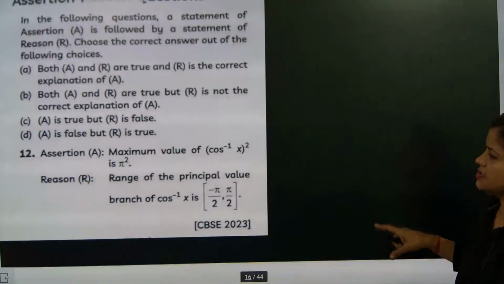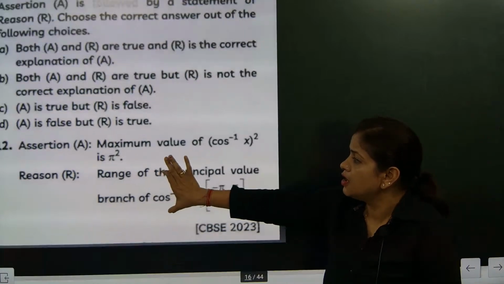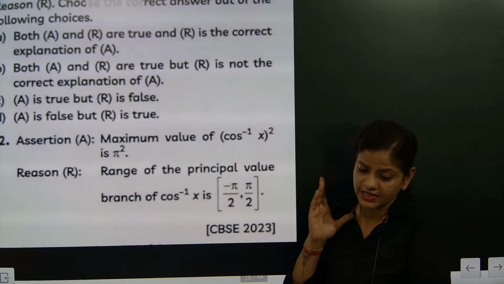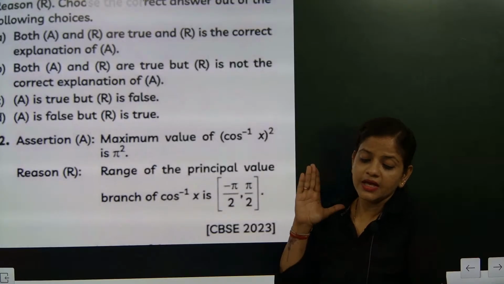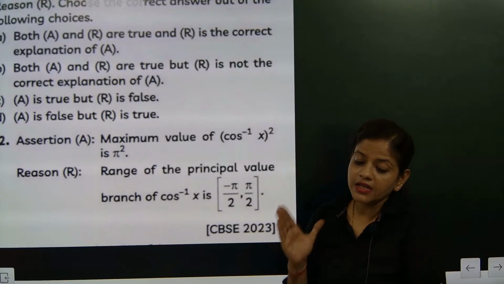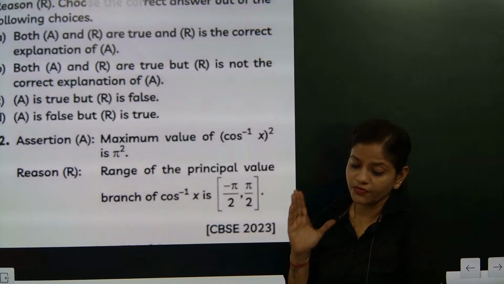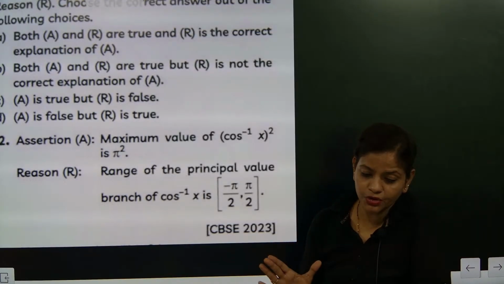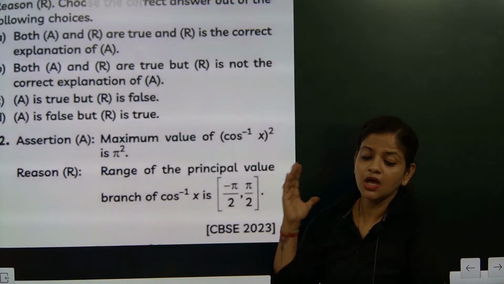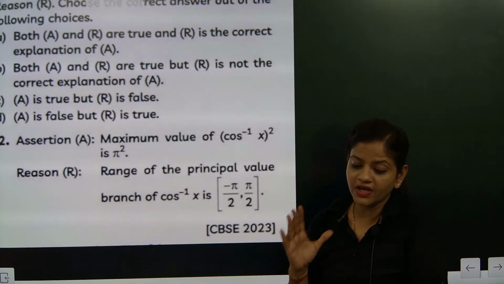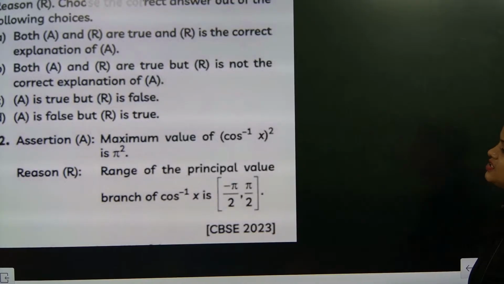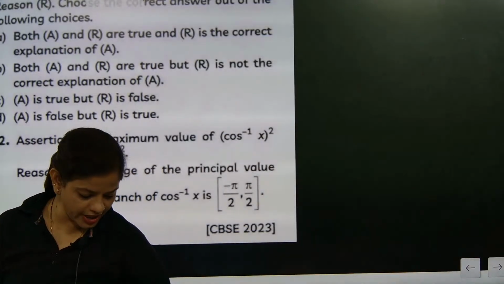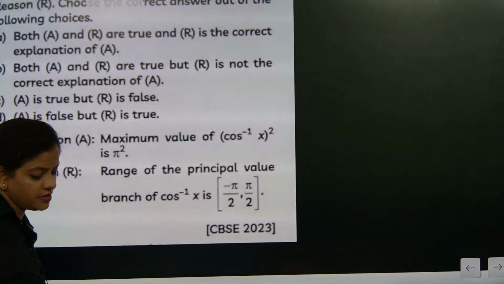Now assertion reason, I really wish you people to do assertion reason, because when CBSE released the sample paper, in the CBSE sample paper they have given assertion reason of inverse trigonometric function. Whether they will give it finally or not, that is their duty. But our duty is to do all assertion reason very nicely. So now please check question number 12. What are they asking in the assertion reason? Can you tell me the correct answer?